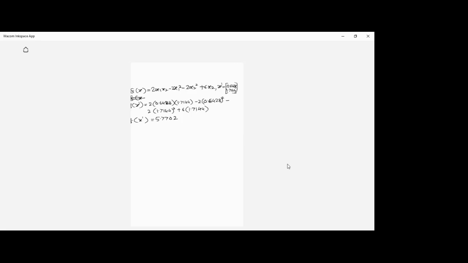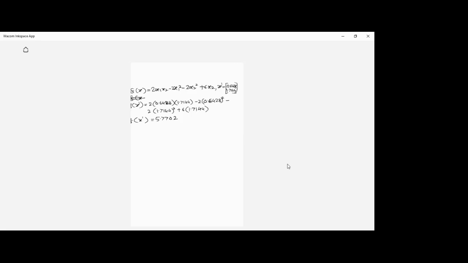So which problem is this? It is a maximization problem, right? We started with f of x0. The f of x0 value was 4, and as it is a maximization problem, the values should increase after every step. Now what is the value of f of x dash? It is 5.7702, which is greater than 4, right? That means that we are moving in the right direction, right? So what is the next step now? We have to move ahead, right?